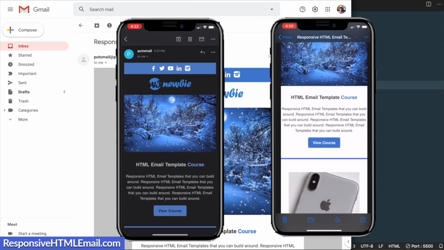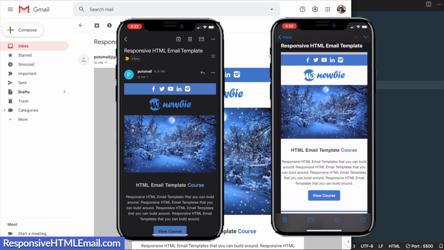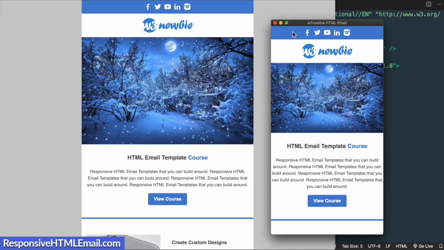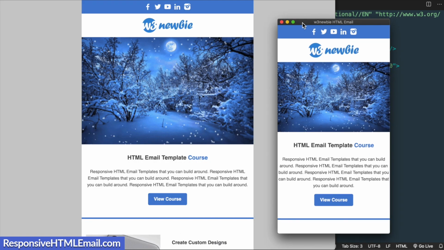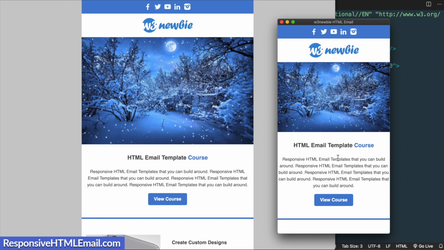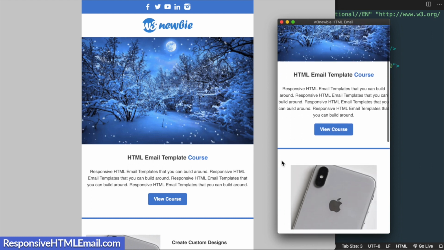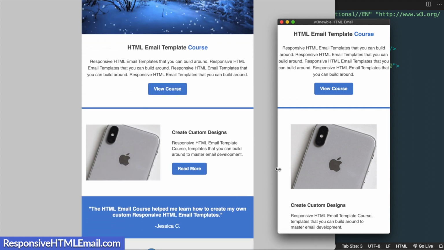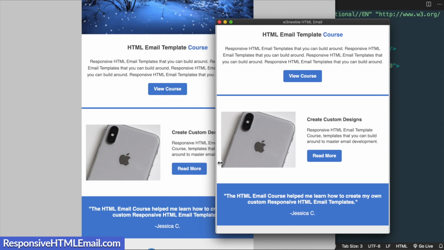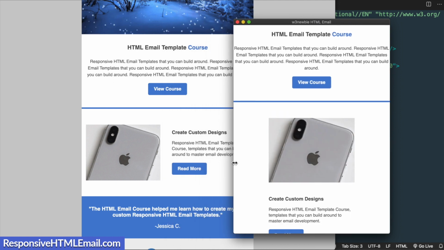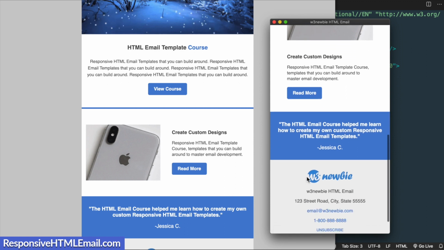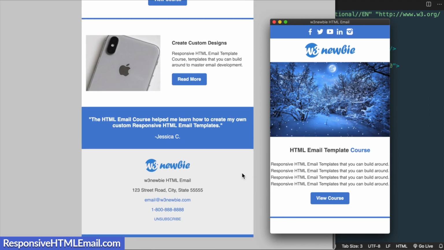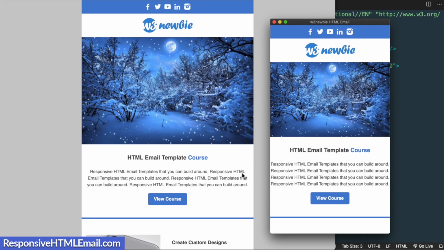So with that, now let's go over to Google Chrome, and I want to show you how the responsive two-column section resizes in Google Chrome, because while it will show responsive in the Gmail desktop window, it's not going to resize the content with the media queries that we'll be adding. You'll notice that the content here on the right for the two-column section will be wider once we get underneath 600 pixels, and as I said, we'll be doing that with media queries using CSS that will work with our HTML tables for the email template.